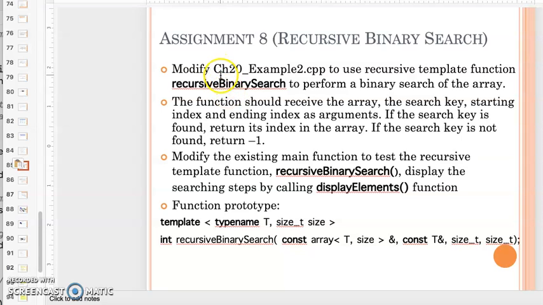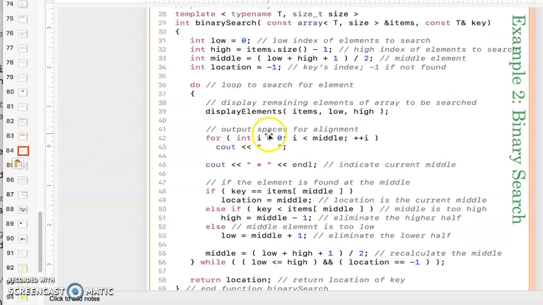In example 2, we implement a template function to demonstrate how to do the binary search. You can see here we have a binary search template function. We can just pass in the array and the key you're looking for.